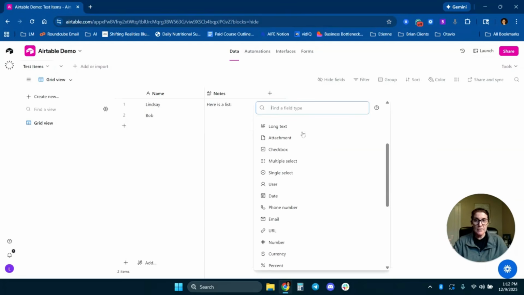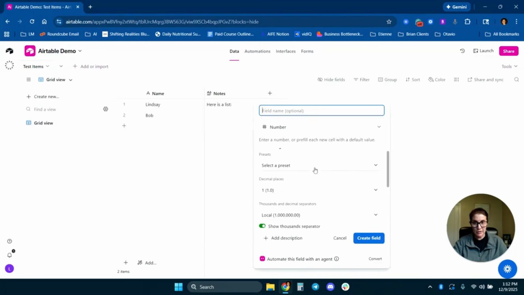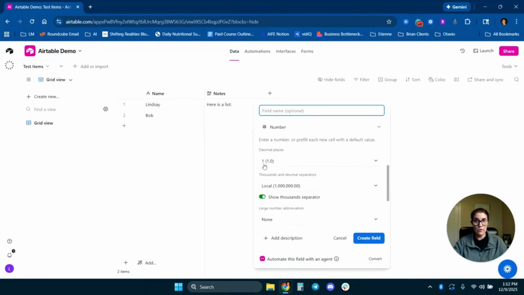So if I type here is a list, this could be a checklist of thing 1, thing 2, and thing 3. And then like I said, we have number, currency, and percent. So those are those 3 right in here. And I feel like those are pretty self-explanatory. One thing I want to point out about numbers is that if you're formatting numbers, it's going to automatically default to 1.0. So oftentimes that won't make sense. And so you'll want to turn this off and you can just change it to 0. So it's just going to be the nearest whole number.